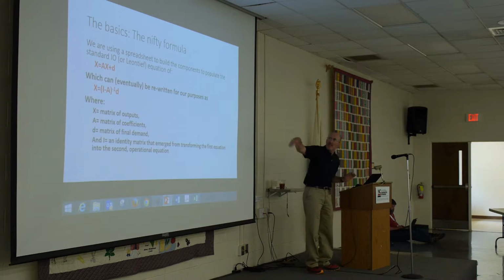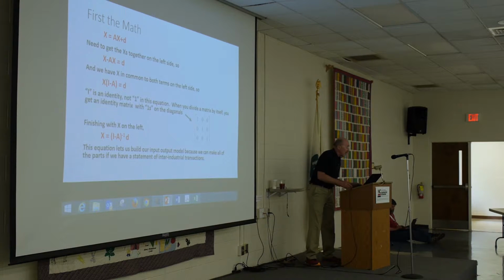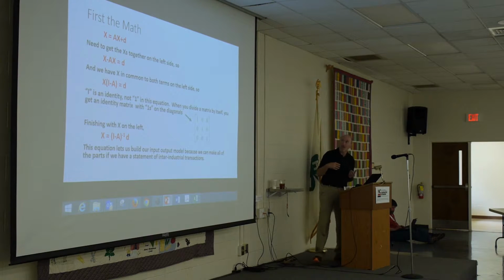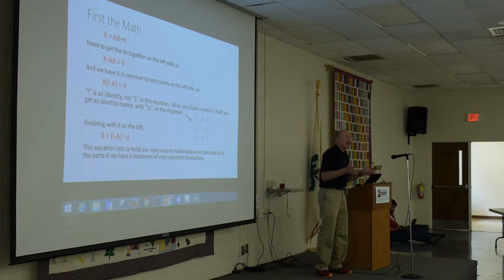So this is just the basic standard model. So we do this math. Now, we're just going to do this simple algebra. I've got this thing, and I've got to transform it into something I can operationalize. X equals a x plus d. I need to get the x's on the same side. You remember this stuff from algebra?